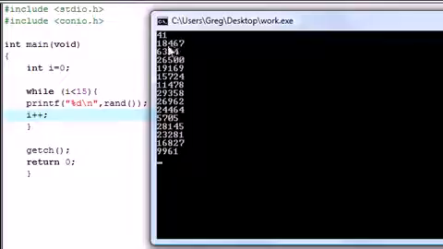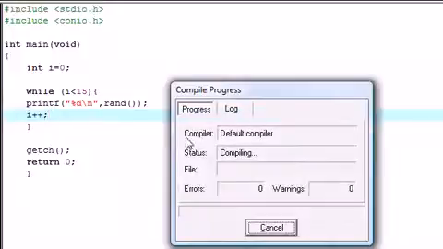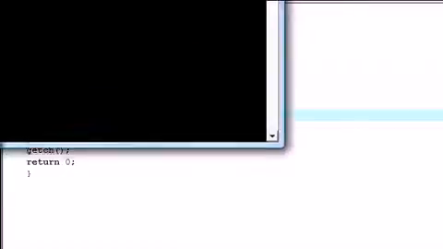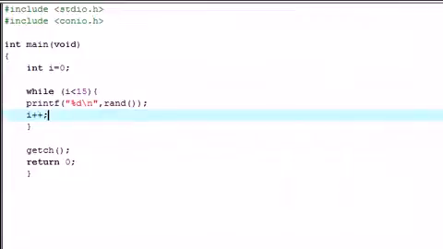So if you see 41, 18,000, 6,000, 26,000, and then you go ahead and run this again, it's going to follow that exact same algorithm again, so it's the exact same set of numbers: 41, 18,000, 6,000, 26,000, exactly like before. And this supports the fact that there is no way you can tell a computer to generate random numbers. It doesn't have a brain. It can't pick it off the top of its head. So it has to follow the circuits and whatever it does to follow a distinct pattern.